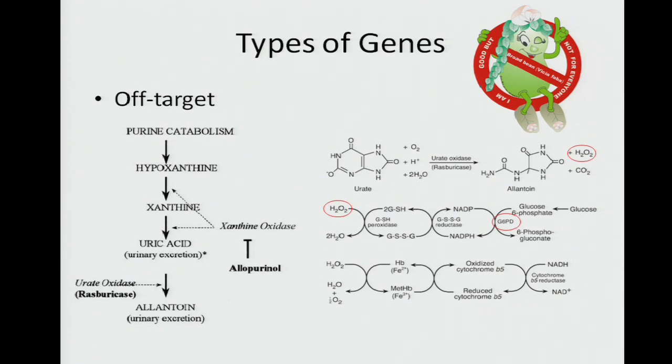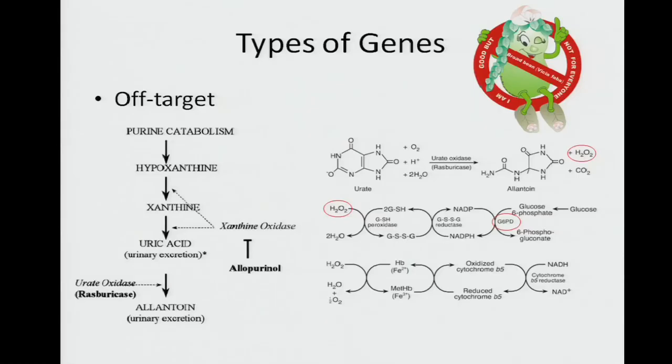Now there's a group of people that do not have functional G6PD. They tend to be Mediterranean in origin, and it's the same group that cannot eat fava beans, which is why I have the broad bean up here, because the toxin in fava beans will cause the exact same thing to happen. They'll get severe hemolysis due to too much hydrogen peroxide. Just an interesting aside, it's thought that this population has this deficiency because they want to produce a lot of peroxide in the bloodstream to combat malaria. It's kind of an interesting idea.